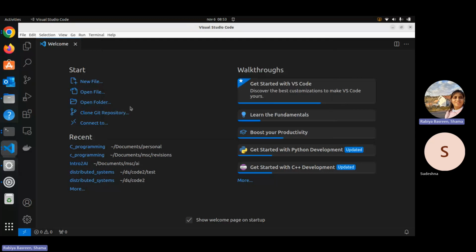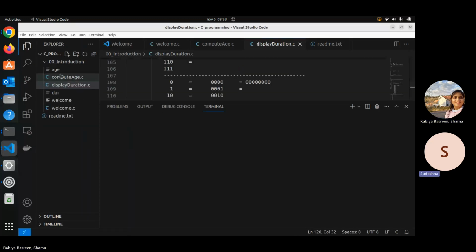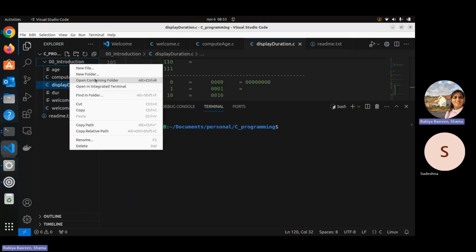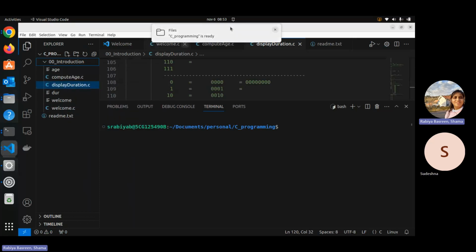So C programming, this was my code, right? So basically this is what we worked on, correct? Initially we worked on so many assignment problems, and all of that is gone now, correct? Suppose from the start we had been committing the code, we should have had a copy of the code present in our Git, correct? So now we lost the data. We don't want anything like that to happen from next time onwards. So let me just open this containing folder.